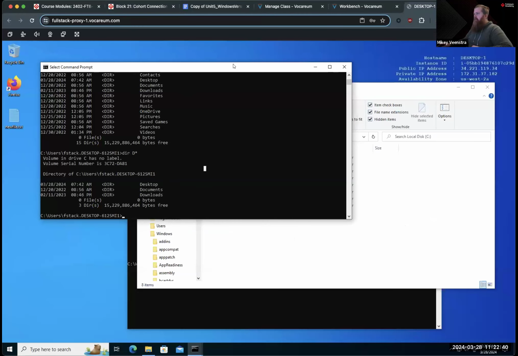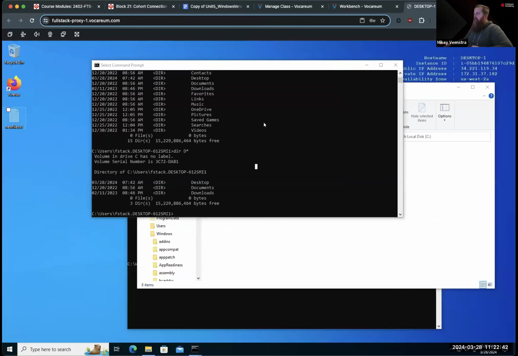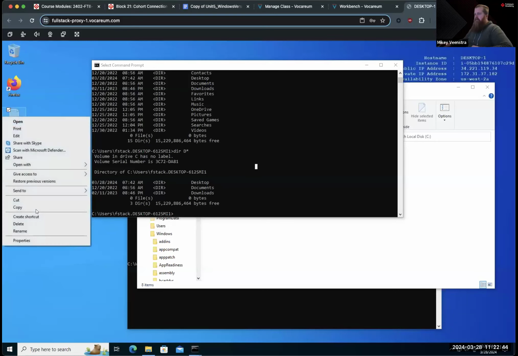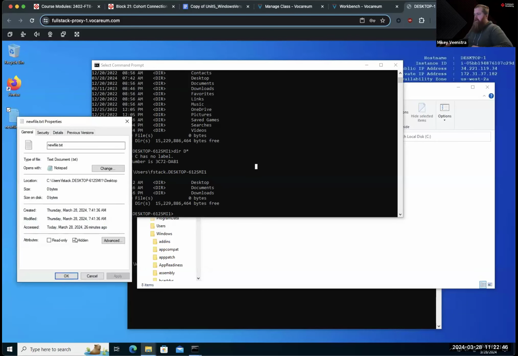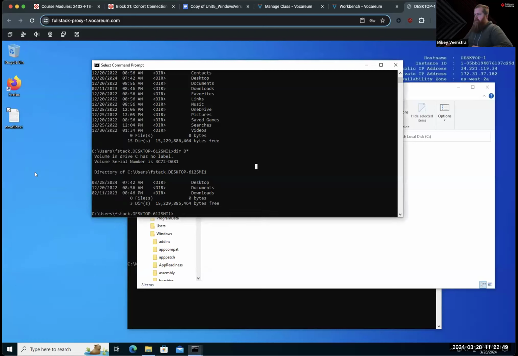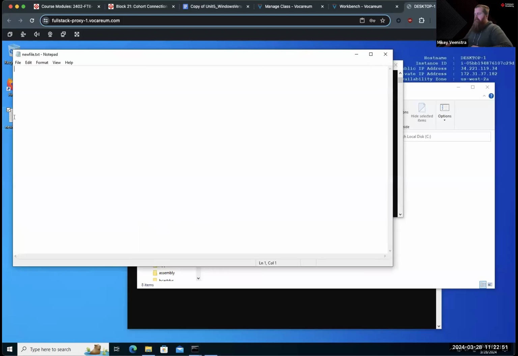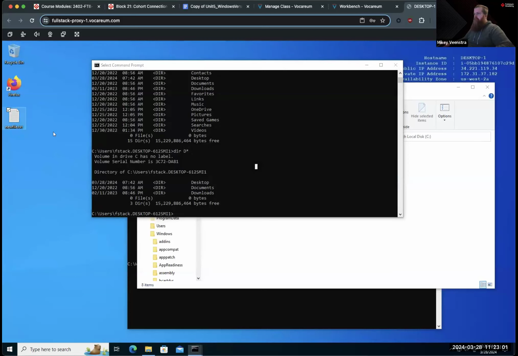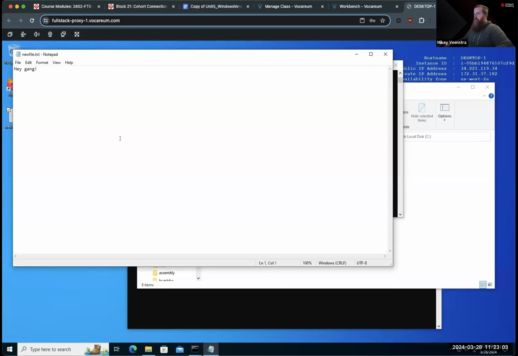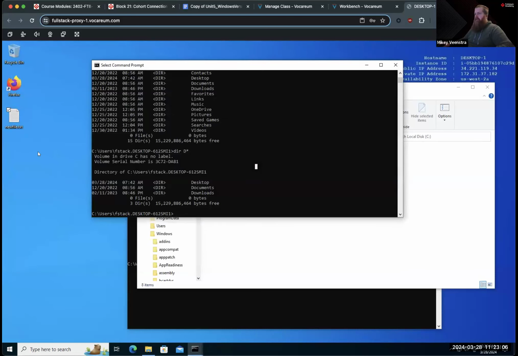If I have my file, new file.txt, I'm real quick going to make that not a hidden file for now. I can double click it. It'll open up in Notepad and I'll say, hey gang, and save that file. Well, I can open that file and it'll say, hey gang, anytime I double click on it. It's just a text file.